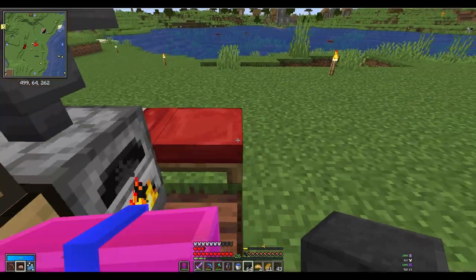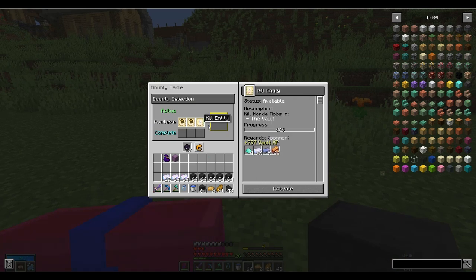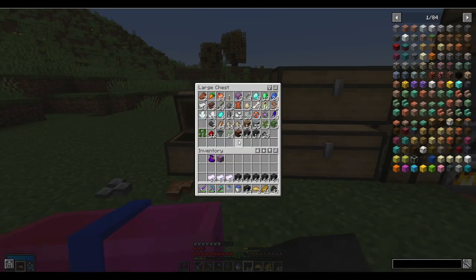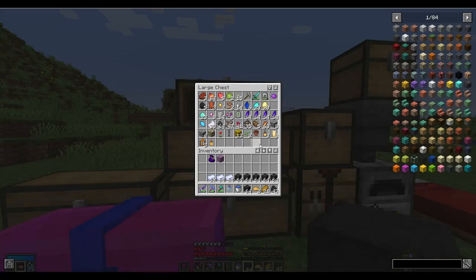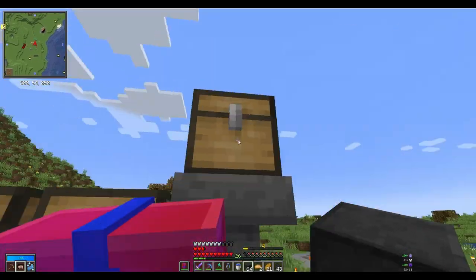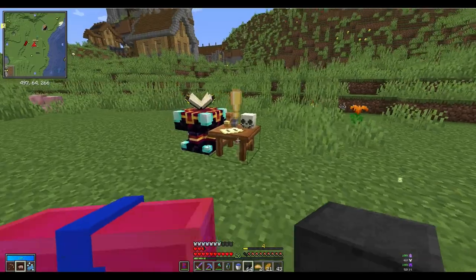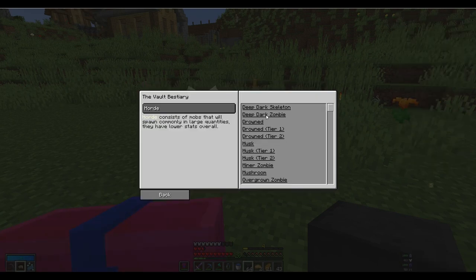So, last episode we completed a new bounty. Nice. We've completed one vault bounty. We've got a whole bunch of vaults. Between episodes I went and collected a whole bunch of chromatic steel, so we could complete these two. See, pure horde mobs, beast.